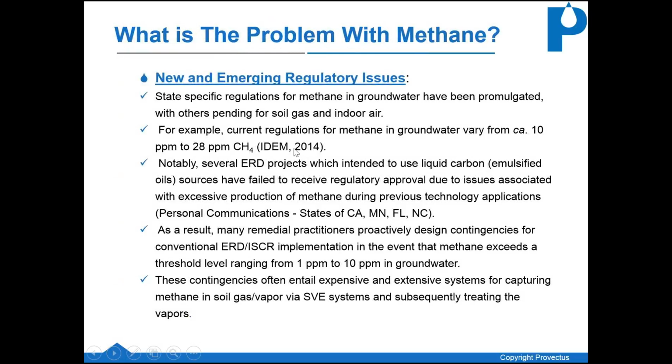And we talked about regulations. Indiana has them on the books. Other states have them pending. If you start poking around, because this piques your interest, you'll find them. People are going to be starting to look at this and monitor it. So it's going to be something you observe in your course of business going forward.